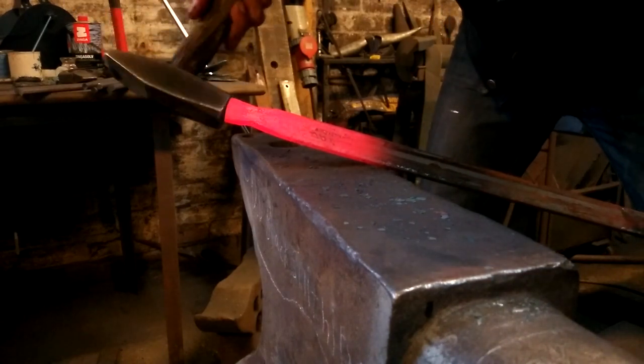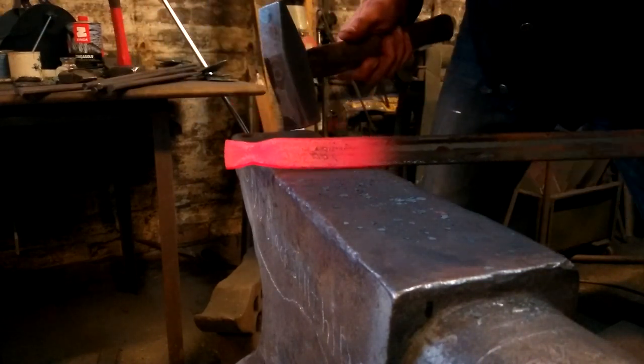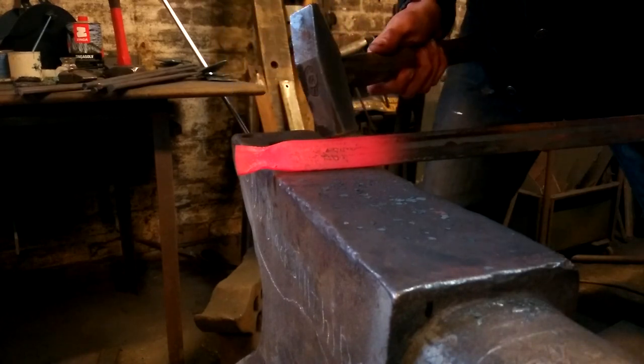I'll put it in the vise and hammer down once ready, but right now I'm just going to draw back a handle on this face.